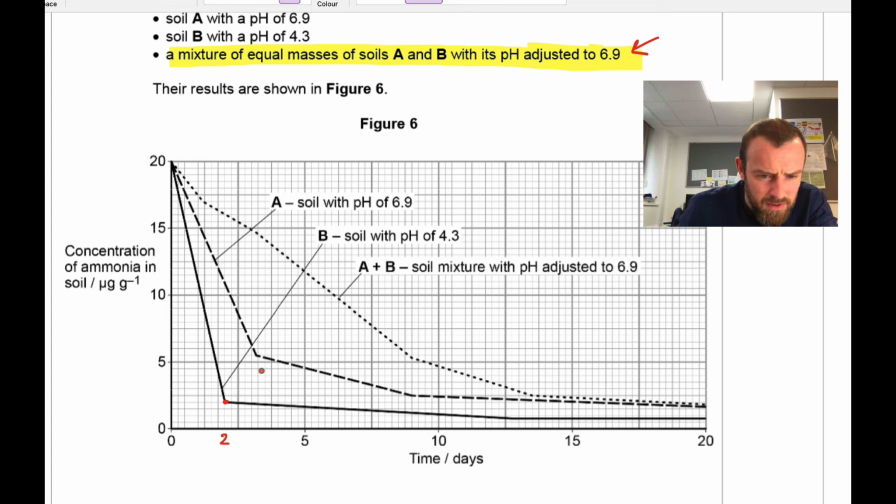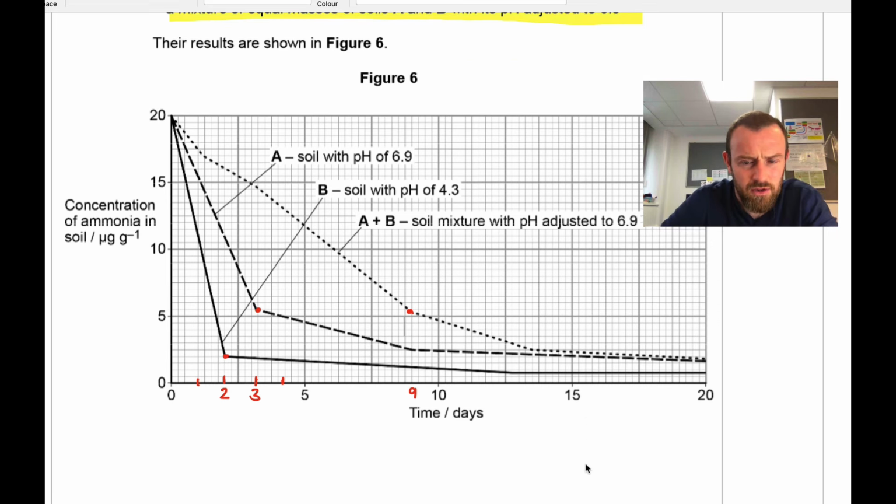A, pretty rapid up until day 3, I think. Yeah, 1, 2, 3, 4. Yeah. And then it kind of slightly slows down up until day, I'm guessing that's 9. Yeah, that is. And interestingly, the slope of this one, the A plus B, more or less follows the same pattern, except just a shallower gradient as A. I don't know if that's going to be relevant. I'm just kind of looking at the trends.